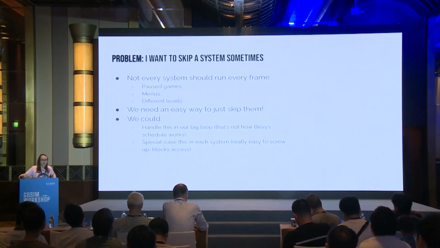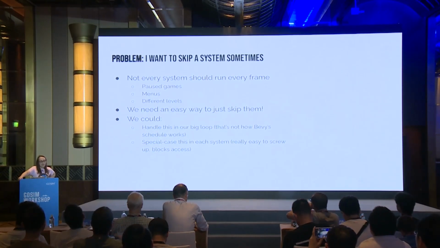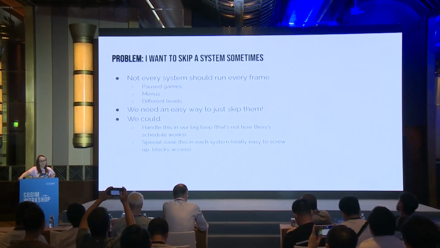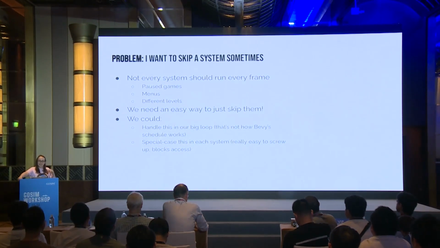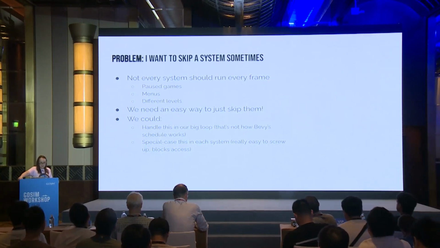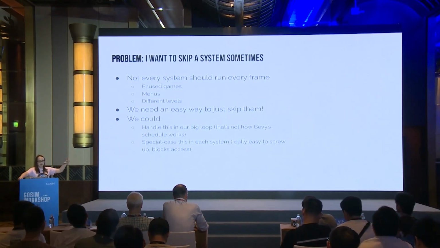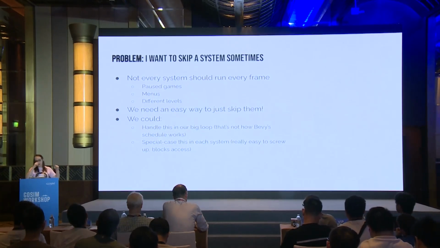So let's talk about other things you might want to do. A really common thing is you have this beautiful system that runs your physics, and you say, I don't want to run my physics all of the time. I may want to pause the game. Imagine that, a game where you could pause the physics. So we need some sort of abstraction for turning systems on and turning them back off. And we could have a core game loop, and we could say if game paused, then skip this part. Otherwise run all these systems. But that's not how Bevy works.